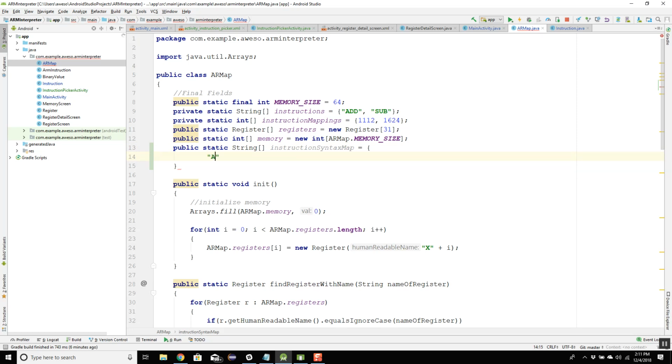So we have add is dest register followed by source. Isn't it the other way around? Isn't it source 2 then source 1? Because that doesn't matter for add, but for subtraction it could be kind of confusing.